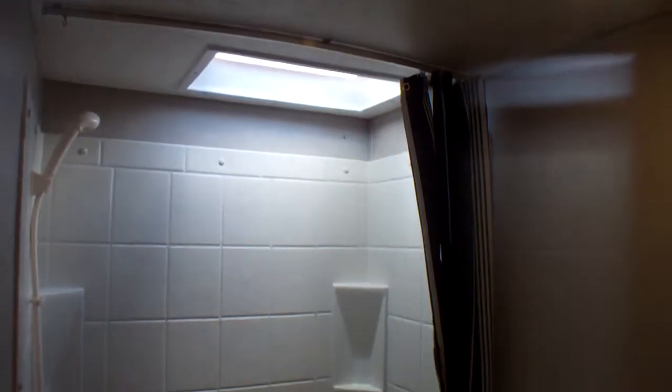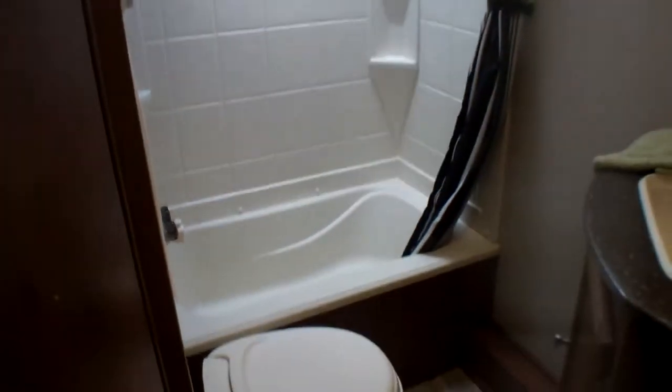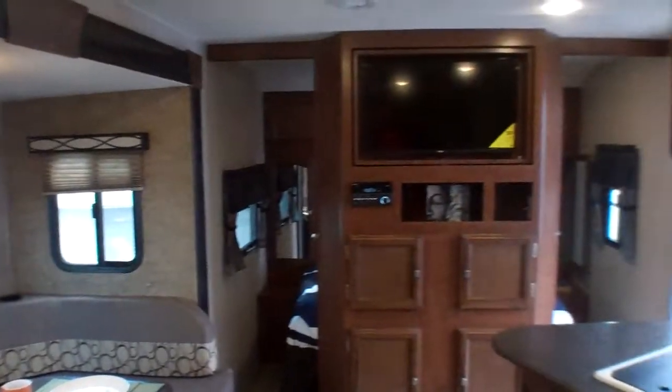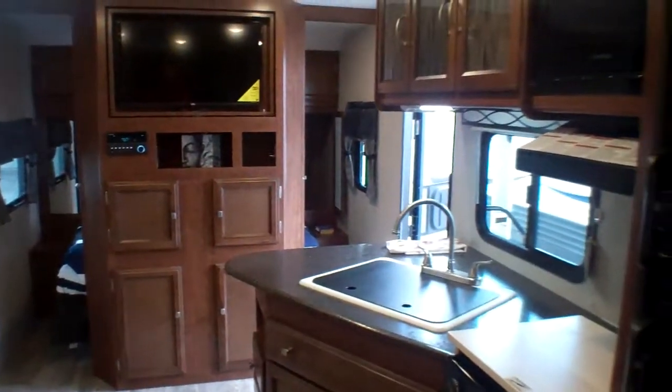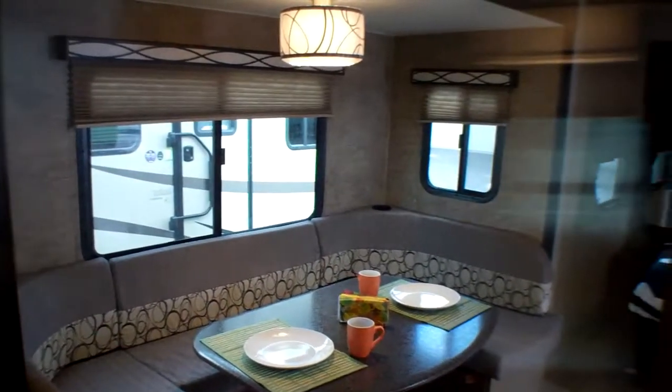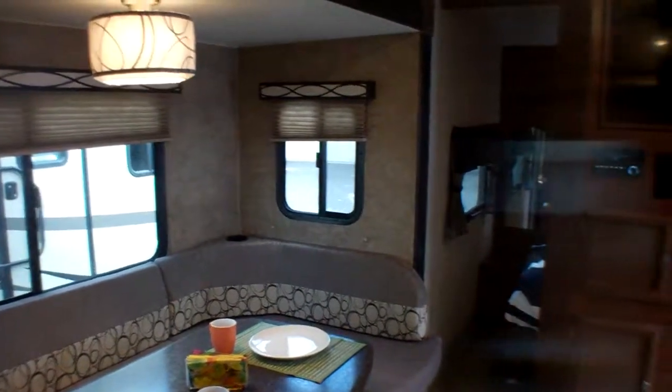Across the way there's hanging storage for coats, free storage underneath, and a pantry with removable shelves that can be converted to hanging storage if needed. We've also got an integrated drawer. In the back there's a great bathroom with a tub for the kids — use the outside shower as the primary rinse area and the indoor bathroom when you need privacy. All three pieces are well set up in the back. The 257 comes in at a great weight, making it very towable for lighter SUVs and smaller trucks, and it fits on so many wonderful campsites in our provincial parks here in Canada. We invite you down to Primo Trailer Sales for a closer look at this brand new 257BHS in Coachman's Freedom Express series.